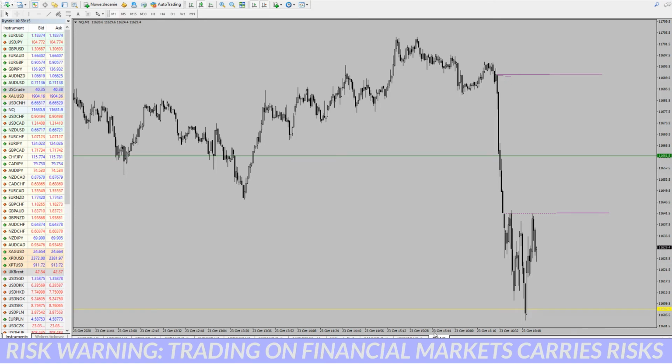work with other instruments, because if we are going to get the accumulation of new COVID cases, and if you are going to get some comments in relation to the relief package, as well as maybe some movements when it comes to who is going to be the next president, as the US election night is coming quickly, we might see the gap up or down also on the indices. All right, so that's very important.